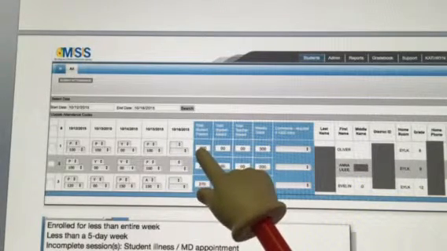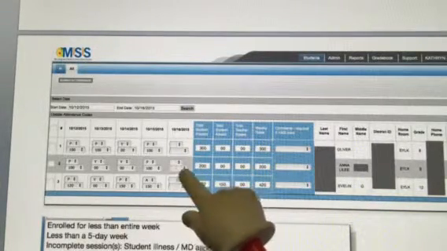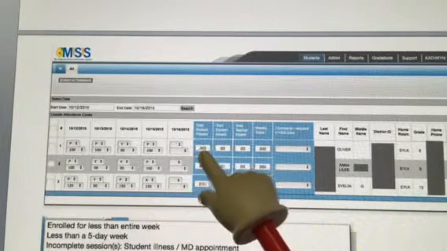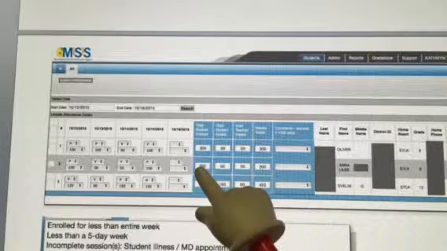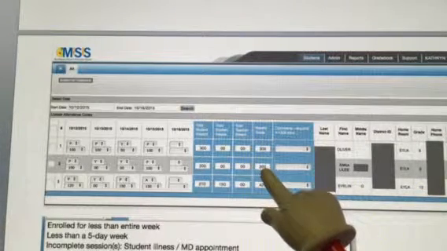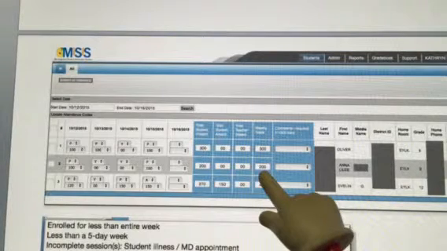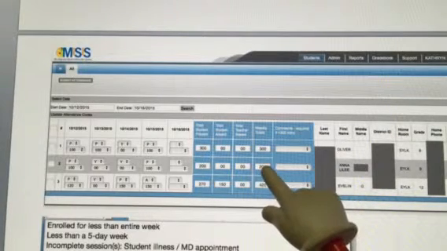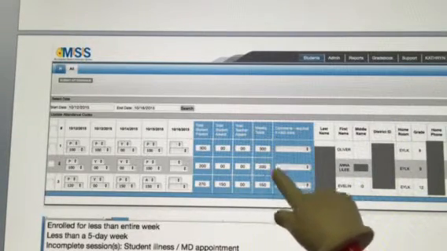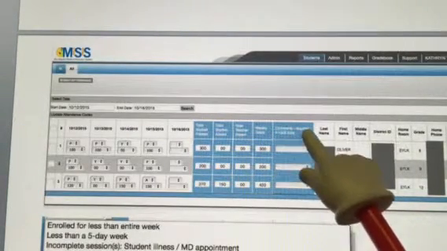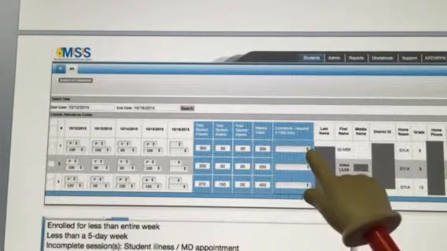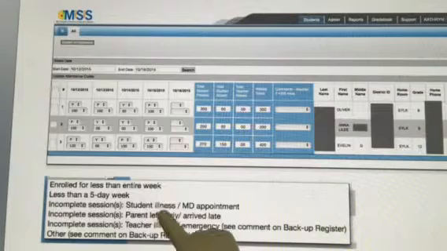Okay, and so this is where you have to make the accounting, and you can see with this student already has met their requirement for 300 minutes of instruction this week, but this student has not met the 300 minutes total for the week. If for some reason a student does not have at least 300 minutes scheduled for the week, then you go to this drop down over here. And this drop down, it says comments required if less than 300 minutes. On this drop down, this is what you will see.